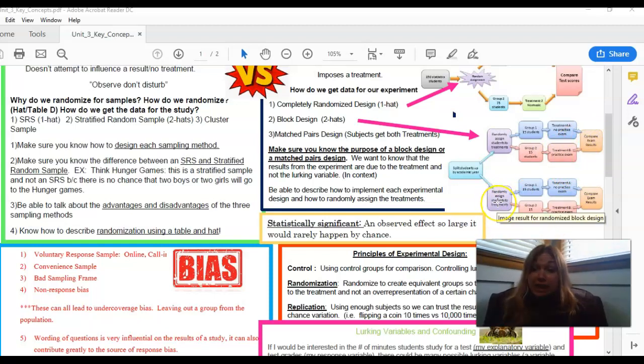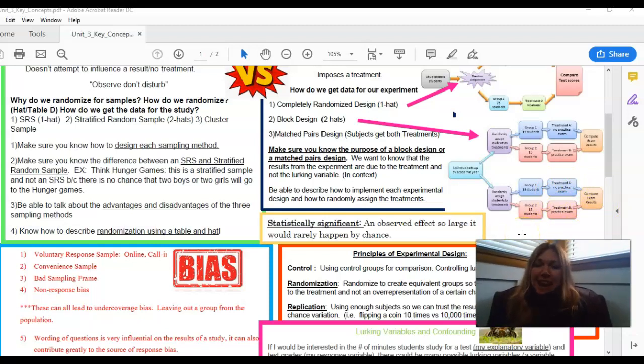Again, I do it again here. The seniors, I randomly put half of them in one group, half of them in another. Then one gets Yo-Yo Ma, the other one doesn't. Compare scores. What are the benefits of it? It gives us more control, right? So we can know that the response, the results, the test score is actually because of listening to Yo-Yo Ma and not because of some lurking variable, like there being more juniors in the group.